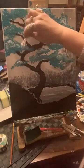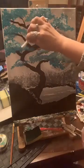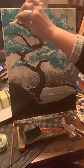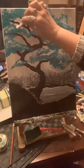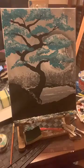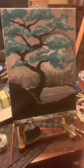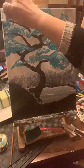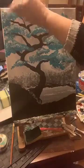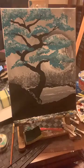Little bits of white. Get rid of it. Just like that. And this one needs a little bit of white in it. This one up here. And just kind of moving the Q-tips around as I'm going, just to give it a little bit of depth. Okay, so just add your highlights, guys.